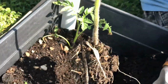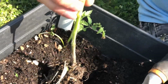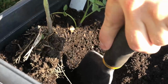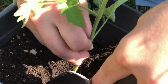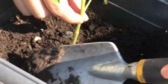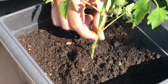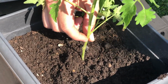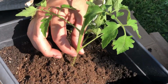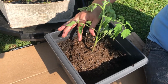Now that might be governed by the size of your pot. In this case, we're going to try for about 7 inches into the ground. And so we've dug a hole already, but I'm going to make sure that we've got it as deep as I can get it down in here. And we're going to add the soil right around it, and I'm actually going to mound it up a little bit with some of our soil mixture. Stem as deeply planted in the ground as possible. And I'm going to add even a little bit more.